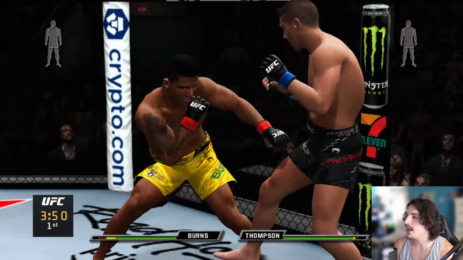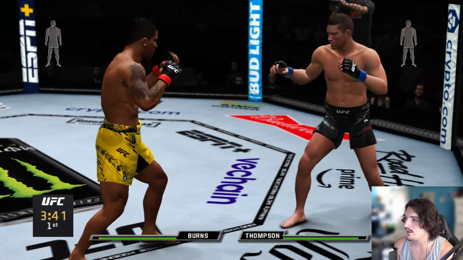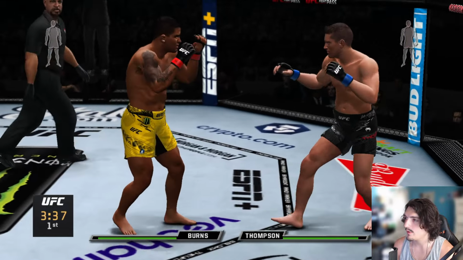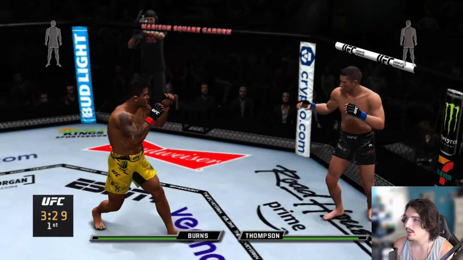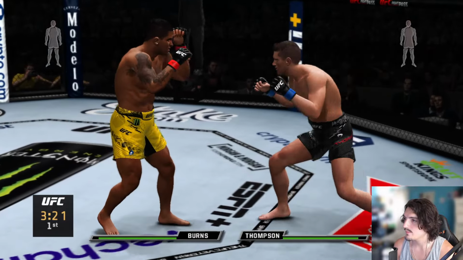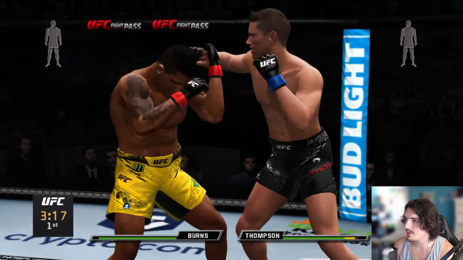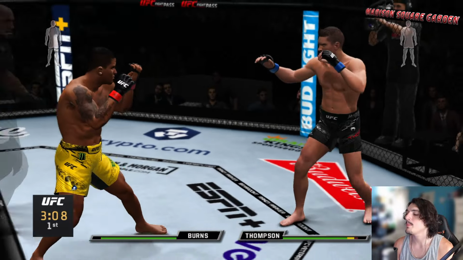He doesn't hit ungodly hard or anything, but he hits hard enough to upset you. Whether he knocks you out, or he can just drop you and get you in a submission or something. Good combinations. Alright, I want that straight punch. There we go. And then a nice little body kick. Snapping his head back, Mike.